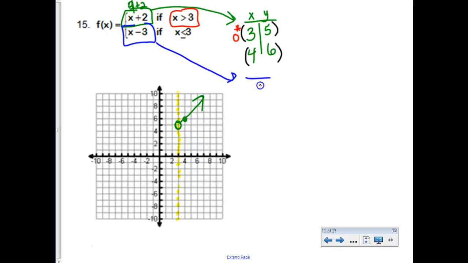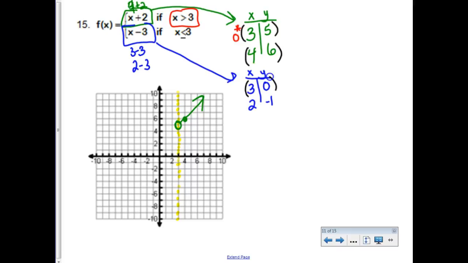All right, the blue function. New t-table because we have a new function. Where do I have to start the piece? At 3, good. And then choose anything less than 3 after that. Are you going to get crazy and choose a negative 4? No? All right, plugging in a 3 to this function, 3 minus 3 is 0. And then plugging in a 2, 2 minus 3 is negative 1.